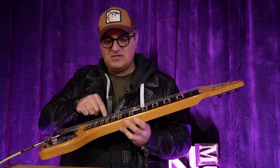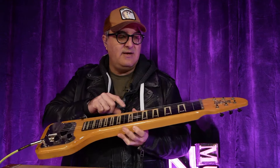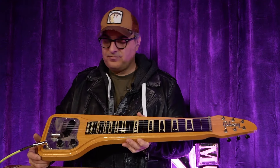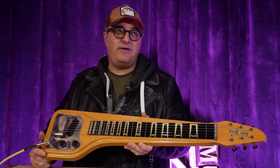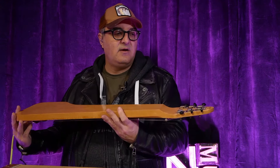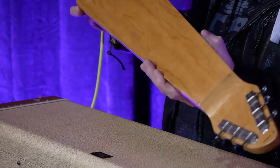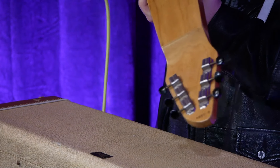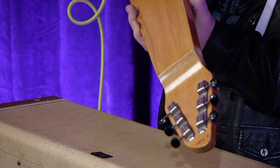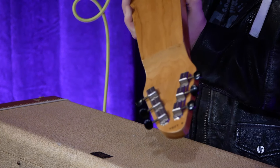The fretboard is just a phenolic-style plastic, and they used small nails and probably some adhesive to glue it on there. This looks like the kind of project any aspiring woodworker could make himself — it's very simple. The tuning machines are the three-on-a-strip style, the same tuners Gibson would have used on their budget guitars like the Les Paul Jr., the Gibson J45, or LG series models. It was a very common Kluson key with plastic buttons.